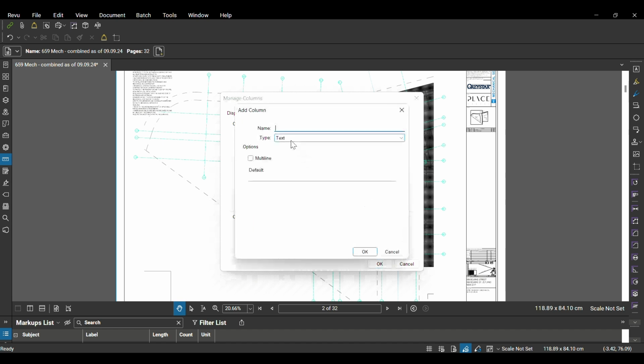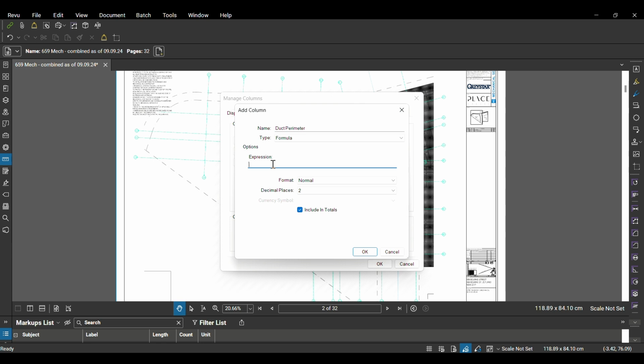So we know the duct perimeter. We need to put the formula there. It is asking for an expression.